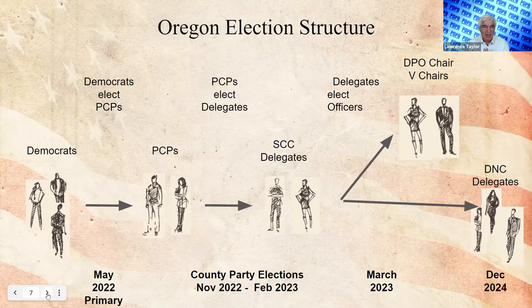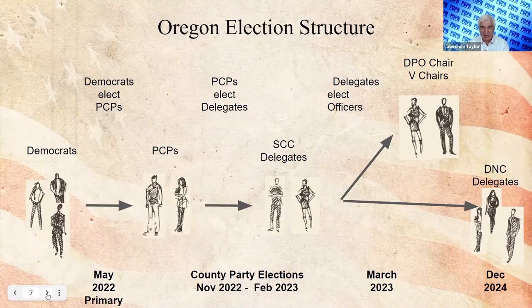We are stuck with the DNC members that are currently in place unless for some reason they leave office or they are recalled. So if they end up being egregious, you do have the right to recall some of them, but again, you have to have the votes in order to be successful. And so you have to think through whether that is a good way to spend your time.